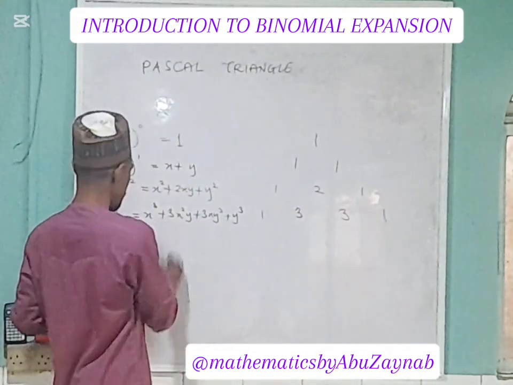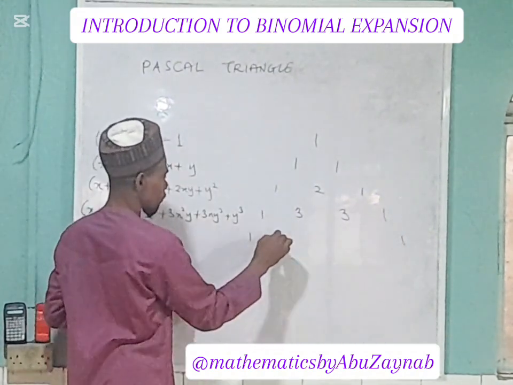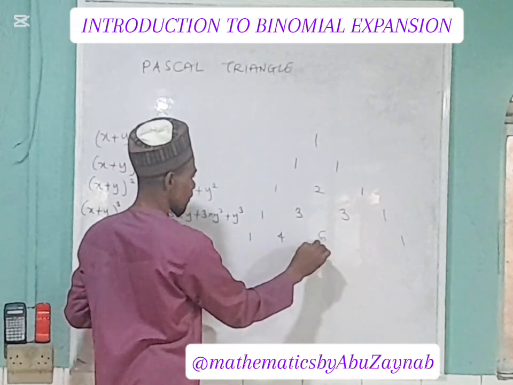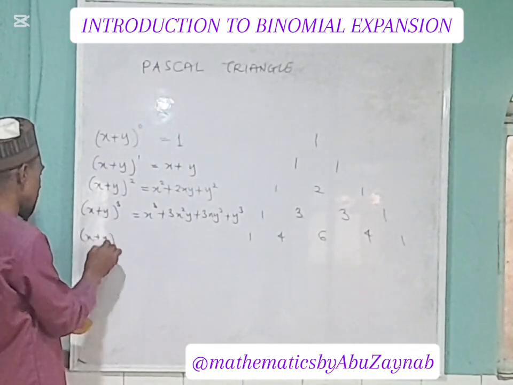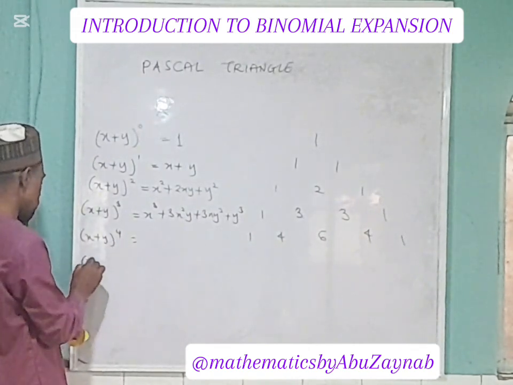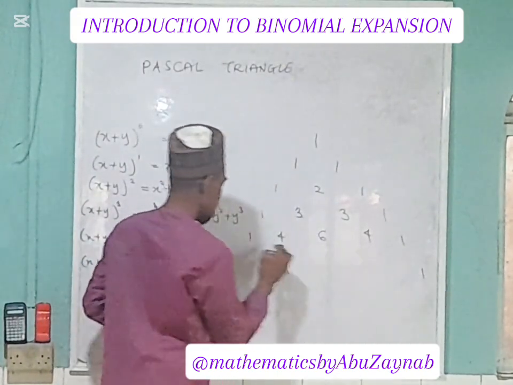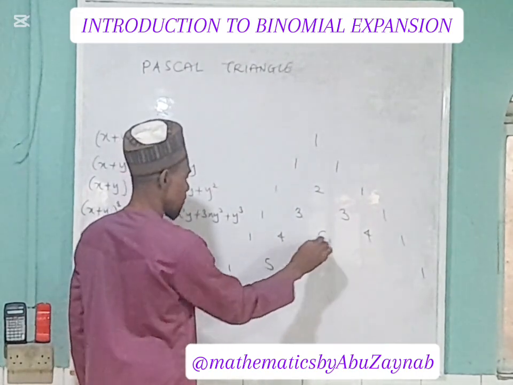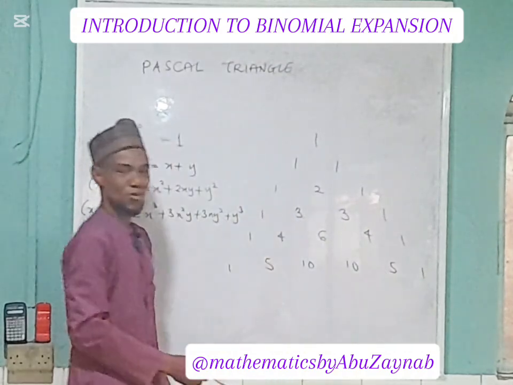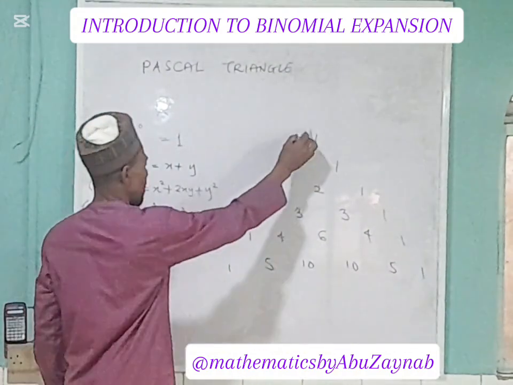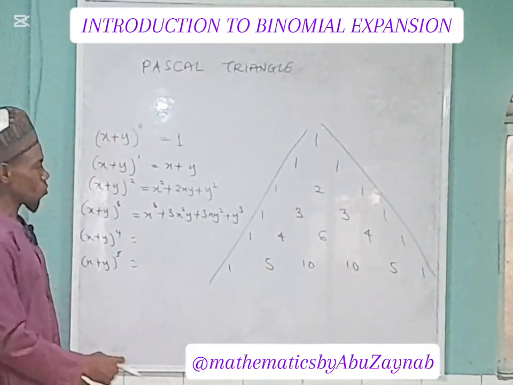So that means if you continue on this side, the next will be 1 here and 1 at the end. So 1 plus 3, 4, 3 plus 3, 6, 3 plus 1, 4. That's for power 4. We have x plus y, power 4. If you have x plus y to the power of 5, I'm going to have here 1 at the ends. So I'm going to have 1 plus 4, 5, 4 plus 6, 10, 6 plus 4, 10, 4 plus 1, 5, and so on and so forth. So as you can see, we're having a structure that looks more or less like a triangle of coefficients.